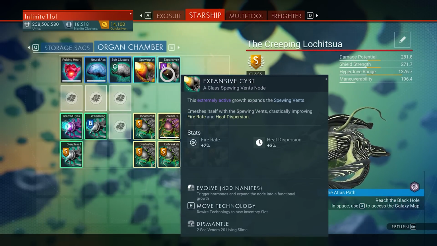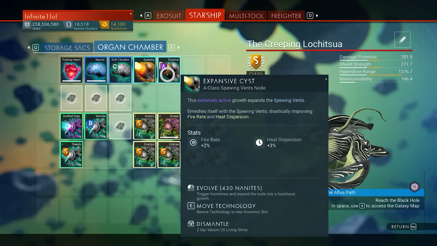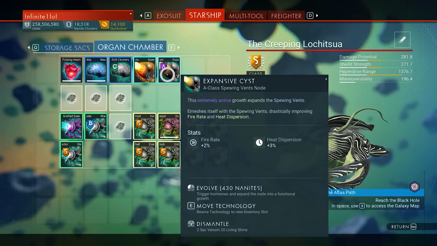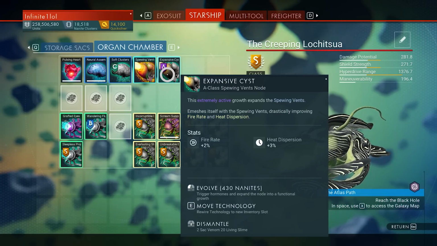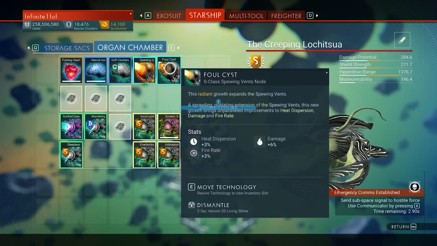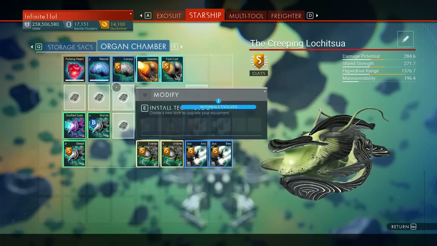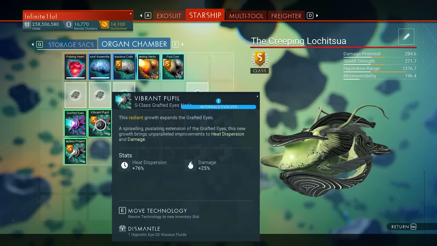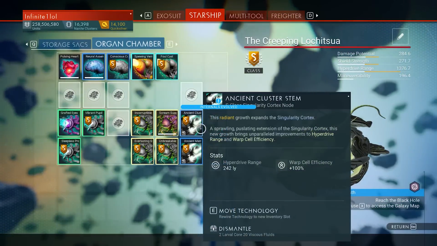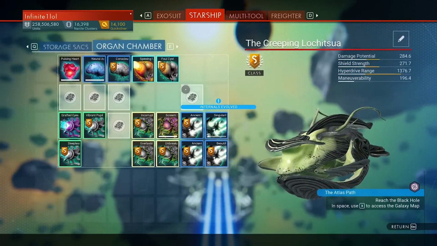I'm pretty sure that a maximum rank upgrade module for your regular ships costs more than 430 nanites, though I might be wrong on this one, but even if it is more expensive, it is most definitely way more convenient. So this is probably the best thing you can do right now. Just get one of these living ships, get a bunch of nanites since they're so easy to grab, and just make it maximum rank in just 10 seconds or so, and you get all of these cool stats over here that you can use.